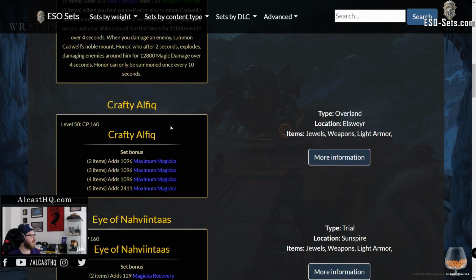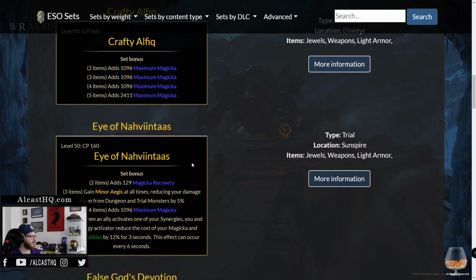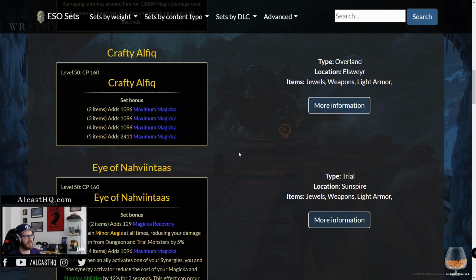Then Crafty Alfik. This set is an overland set. It cannot be crafted, okay? It's an overland set, even though it's a little bit confusing. This is basically the Draugr set for Magicka people. Max Magicka, Magicka, Magicka, and even more Magicka. You could combine this with Necropotence to get a ton of Max Magicka. So this is a nice set, I like it.